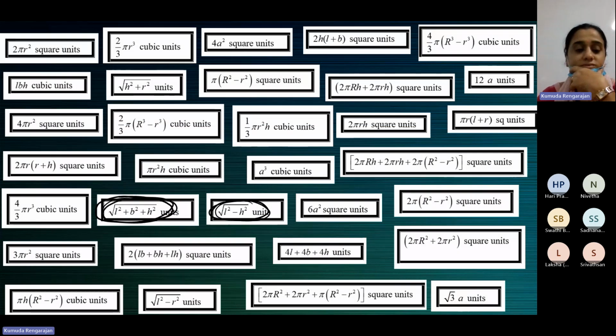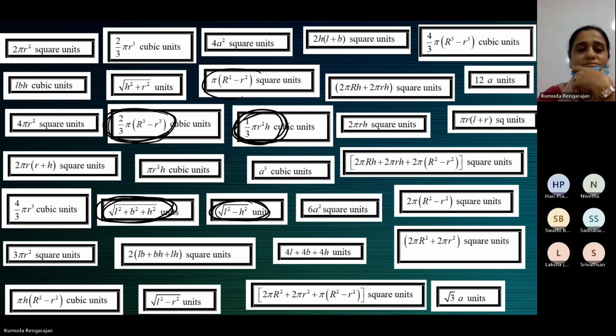Okay, what is this one? Yes, volume of a cone. This one? Correct. Volume of a hemisphere, with two radii, meaning where the wall is thick. Volume of a hemisphere which has internal radius and external radius. That is when the material is thick. A hemispherical bowl where the wall is thick.